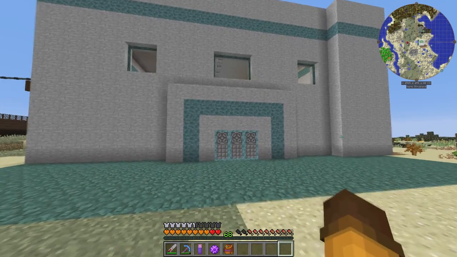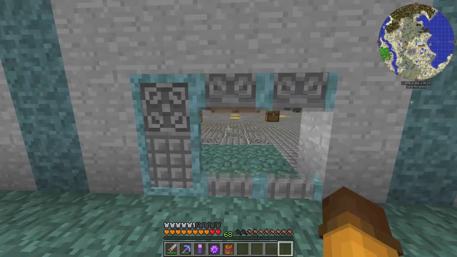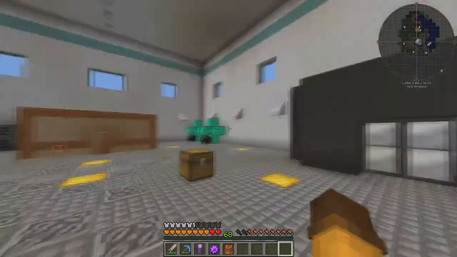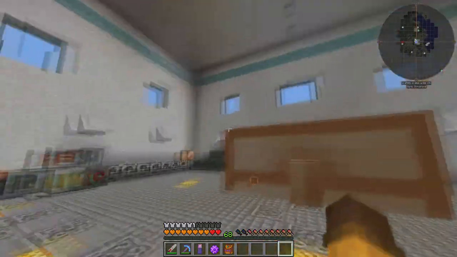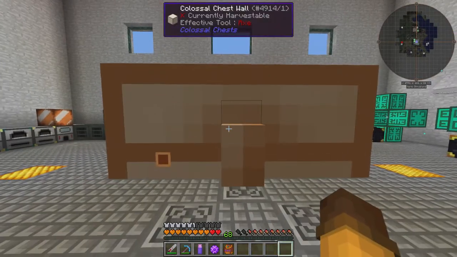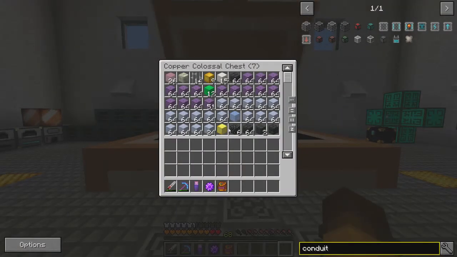I have been super busy in this factory, and I'm ready to take you guys inside and show you what I've been working on. Now you can already see, none of this was here before when I showed you guys the factory. I just built the shell of it, but now the floor's all in, everything's looking good. And I have this giant copper colossal chest sitting here. I used copper because that's what I had the most of, and I was able to make it fairly quickly.